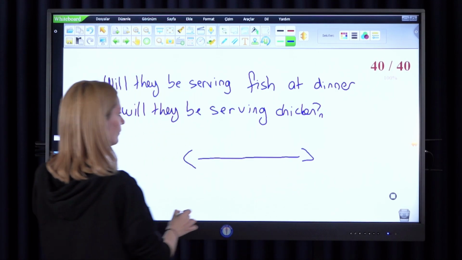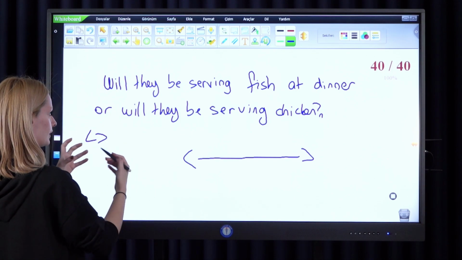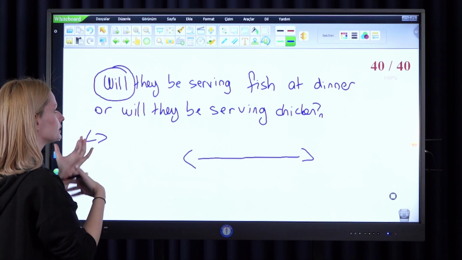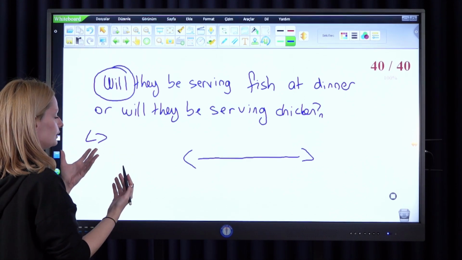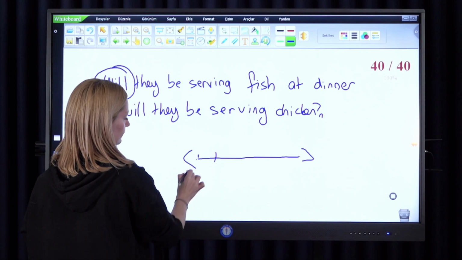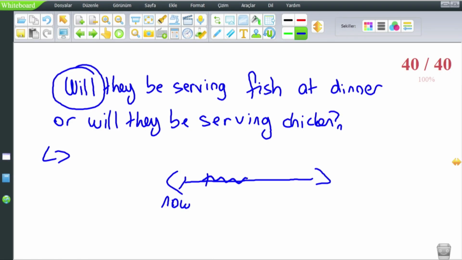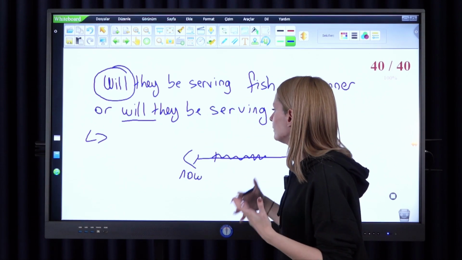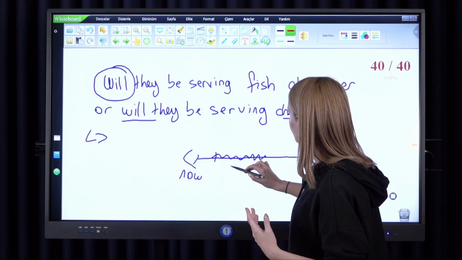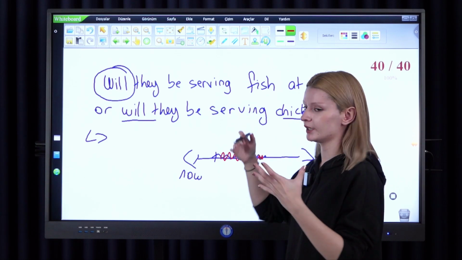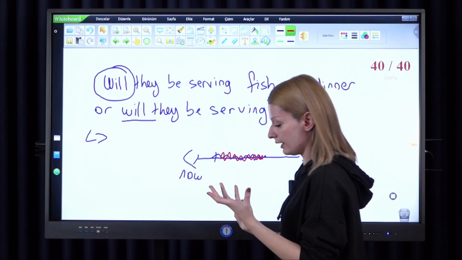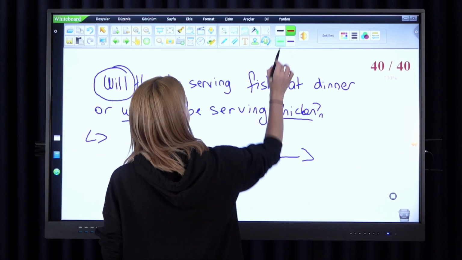Again, I can understand from the grammatical structure that this is a question that takes place in future continuous, future progressive. This is now, and it will take place in the future. It's a long action for a while. And the second sentence is actually a situation of either that or that. So we will make a choice, but they are both happening at the same time because either of them is going to happen actually.